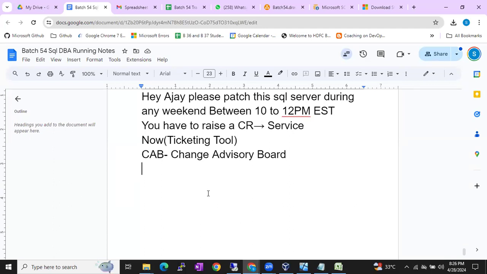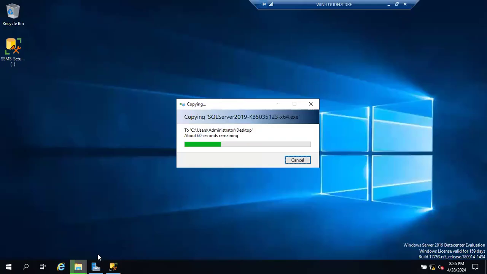Okay. So in case some of you are not having an RDP connection, if the RDP feature is not supported for some of you, go to your server directly, open Edge or Internet Explorer, and download directly from there itself. After enabling the internet connection, your server will get the internet, and then you can open Edge and download the patch file in the server itself. Okay, guys, is it clear?